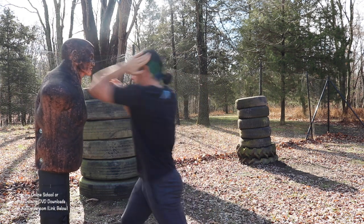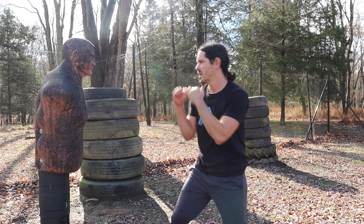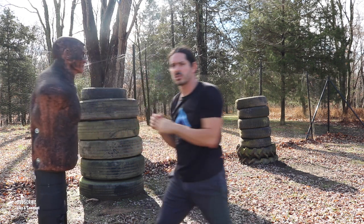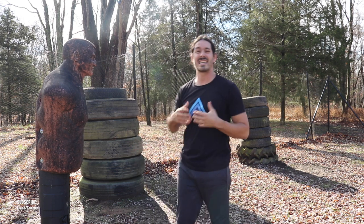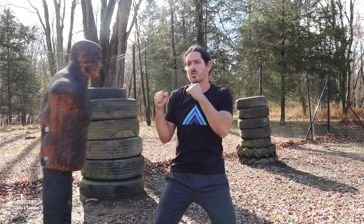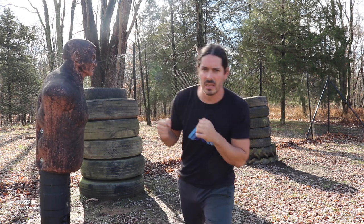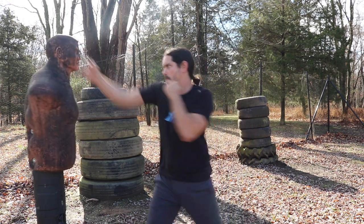Work it out on both sides, right hand and left hand. Top 10 empty hand striking technique number two is the punch. From here, we can punch straight out. You can work all your different boxing punches. You can use these skills in many different ways, but these are the types of strikes. The second one is the punch. You can go with the horizontal fist or, more Kali-esque, we like to use the vertical fist. You can punch to the face, to the body, or even to the limbs to cause destruction. That is the second technique: the punch.